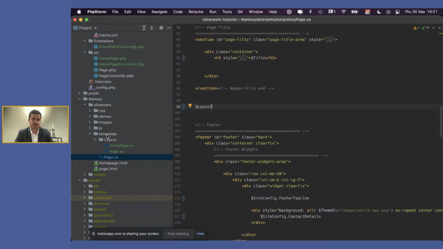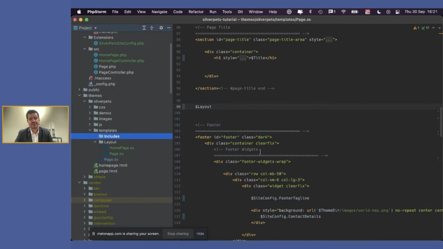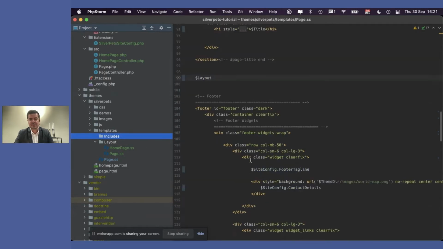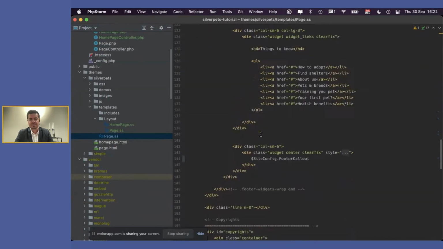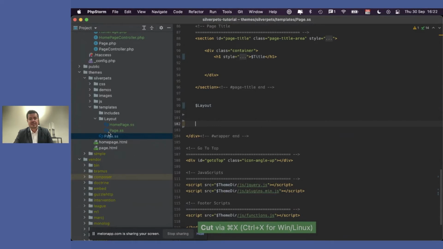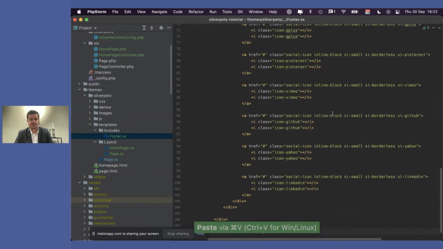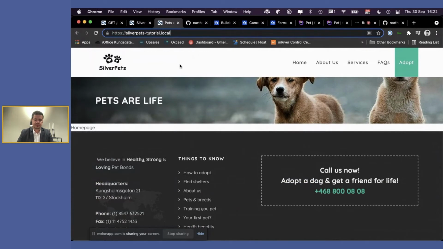You could, of course, use another folder that's supported. It's called includes. The idea here is to have snippets of template code that you can reuse in different parts of your template structure. So some people, me included, use it for the whole footer part. Instead of having it on the page.ss, you can have it inside. So you have to do include, and then let's call it footer. And then you create it as well. Save it, and then we'll see if this works.